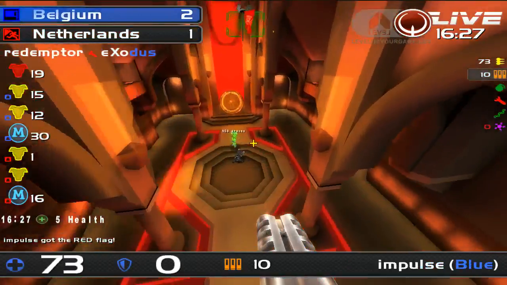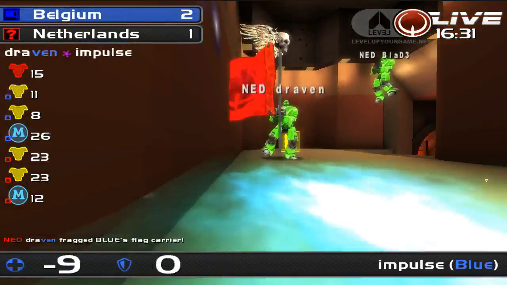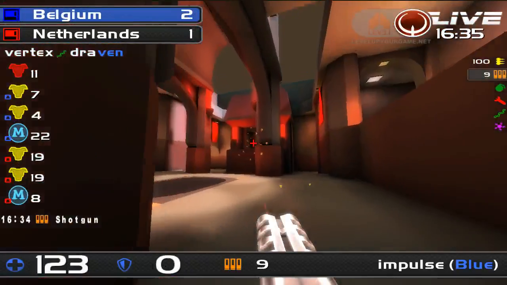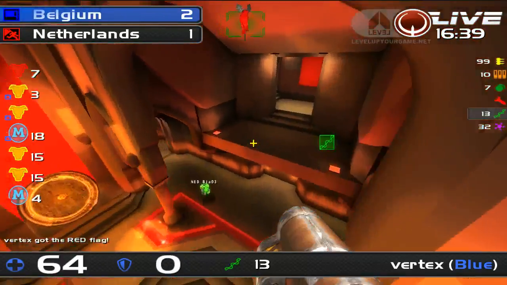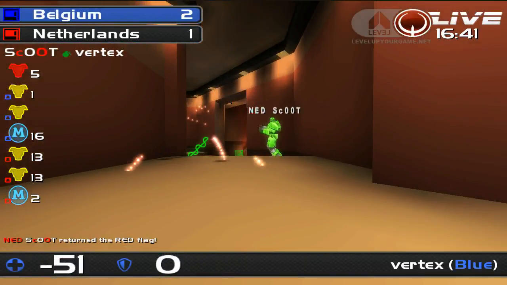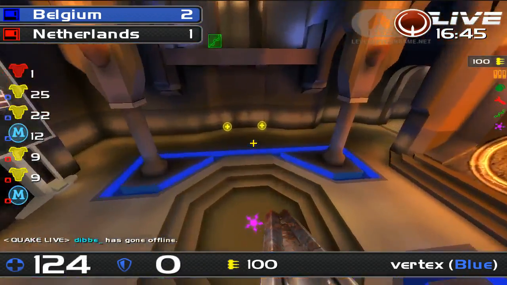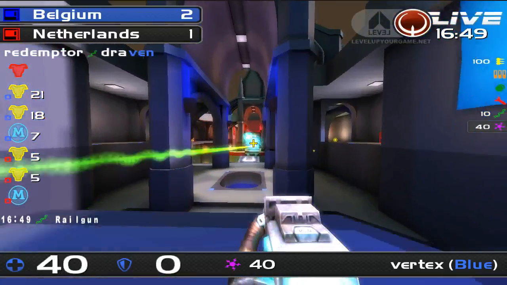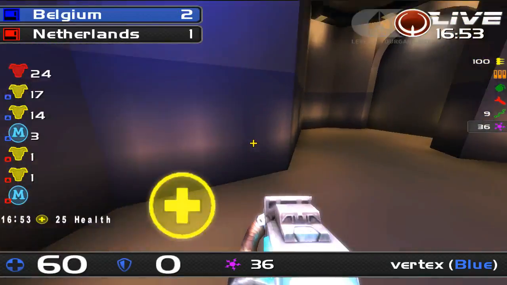Exodus picking out the red, instantly dispatched. Impulse managed to steal that base yellow, so just gives them that extra opportunity to keep pushing on again. And look, Belgium have got a couple more players inside the base. Vertex here does make the torch jump again. The air rocket missed. Scoot getting the spawn and getting a nade kill. Got very lucky there, because there were 2 guys stuck in base there, and that was looking like potentially a 3rd cap for Belgium.